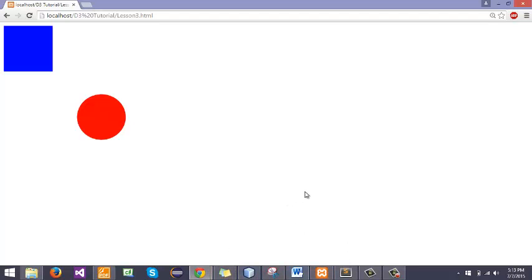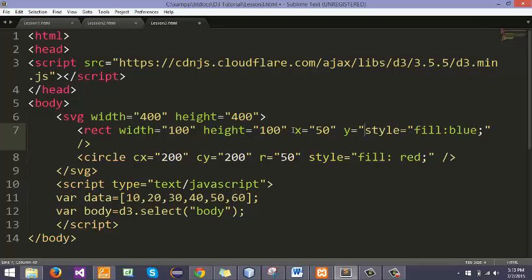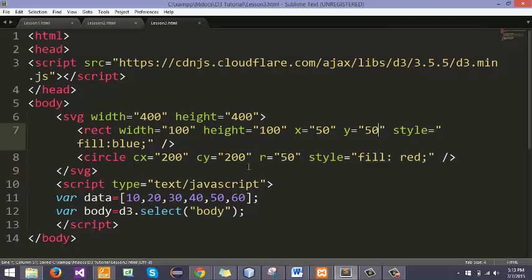Fine. So let's play something more. Let's add something like this: X equal 50, Y equal 50. Let's see what happens.